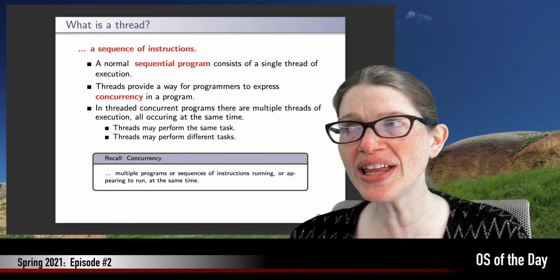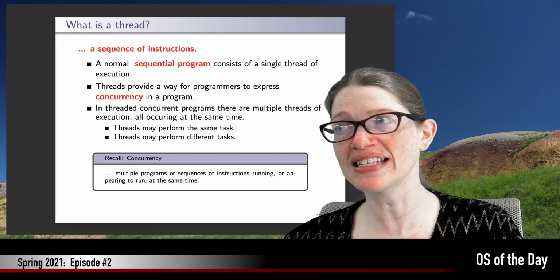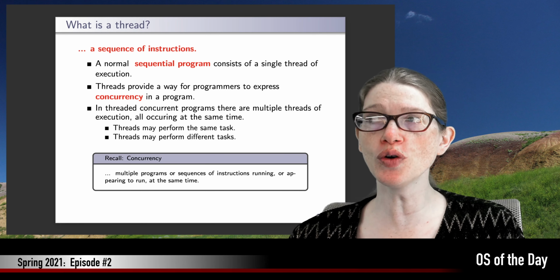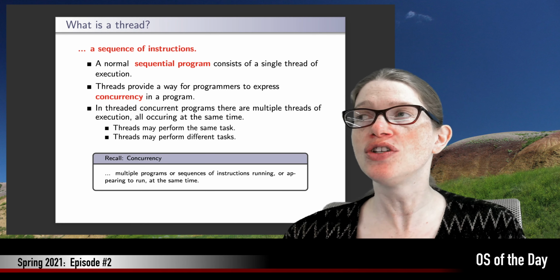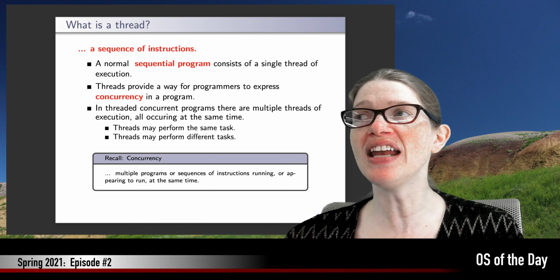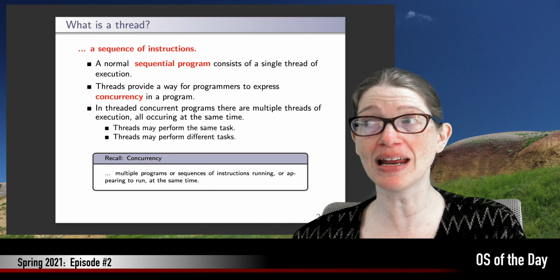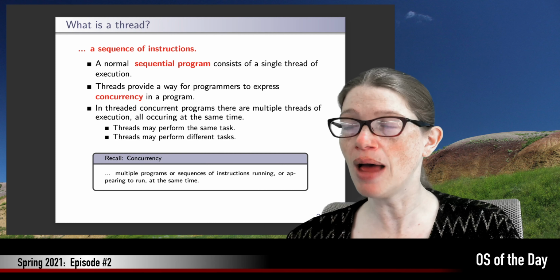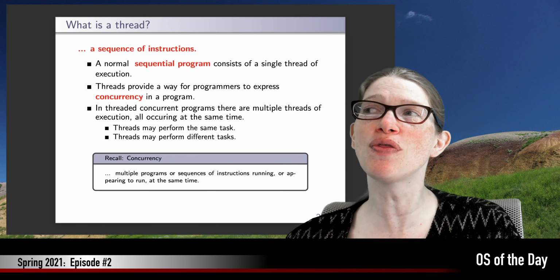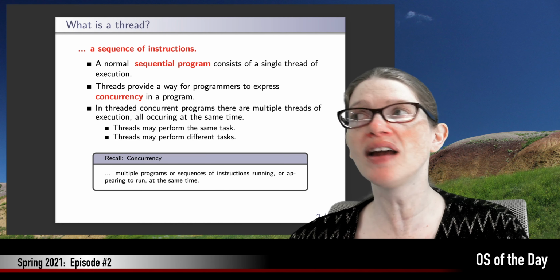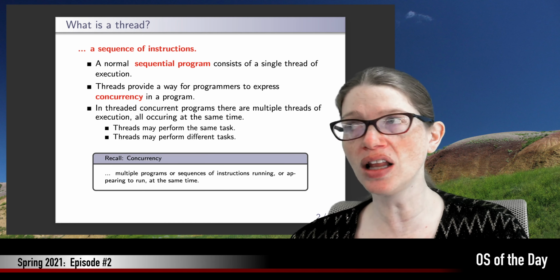And that's where this idea of concurrency and threading is coming from: how can we improve upon multi-programming so that more programs are actually running at the same time? How can we further improve CPU utilization? There are two other goals. How can we improve the performance of a program by letting multiple threads run at the same time? And how can we also give the user the illusion that all of the programs are running at the same time?